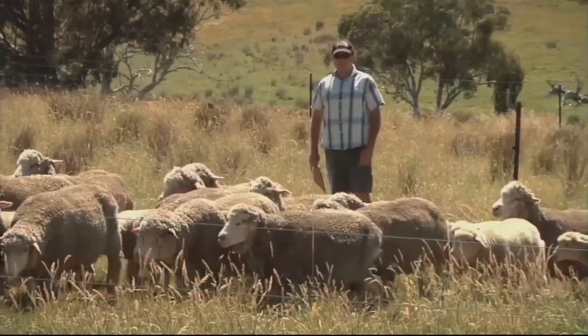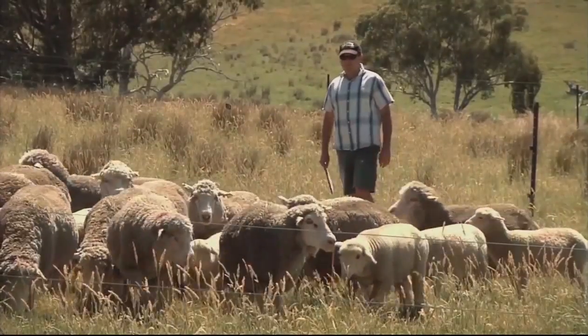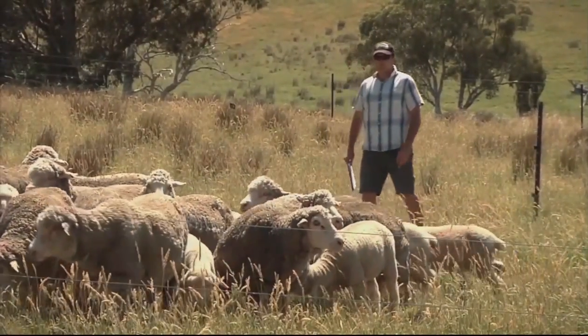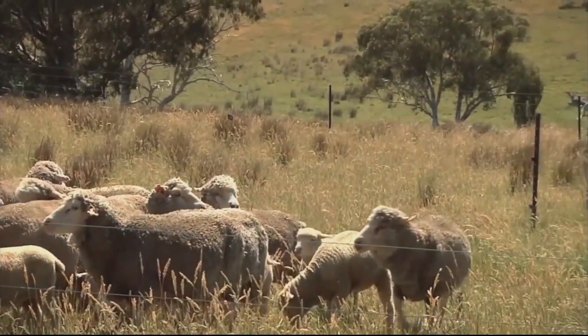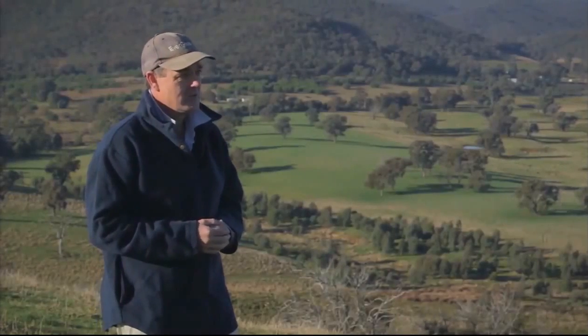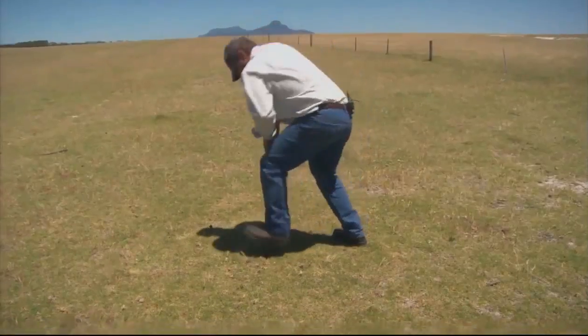One of the things we need to continually do is strive for productivity growth. We've got to be growing and doing things more efficiently. Things like EverGraze provide us with the tools to improve our efficiencies to reduce our cost of production. When farmers are considering change, they consider the cost and the impact in terms of both the profitability and the impact on their lifestyle and their whole farm business. But they also consider the risk. There's an increasing focus on risk and resilience as we live in a more volatile environment.